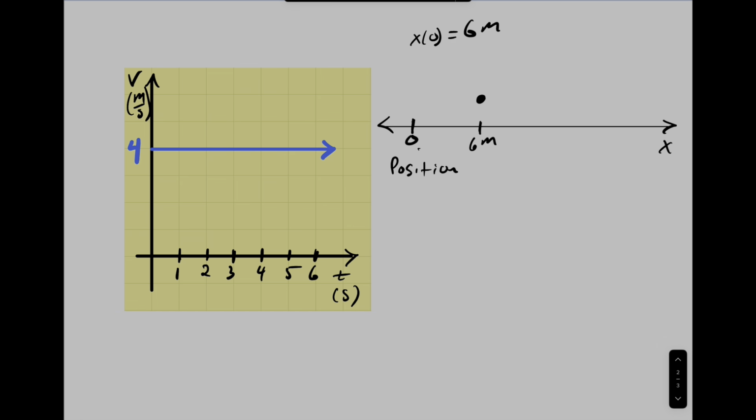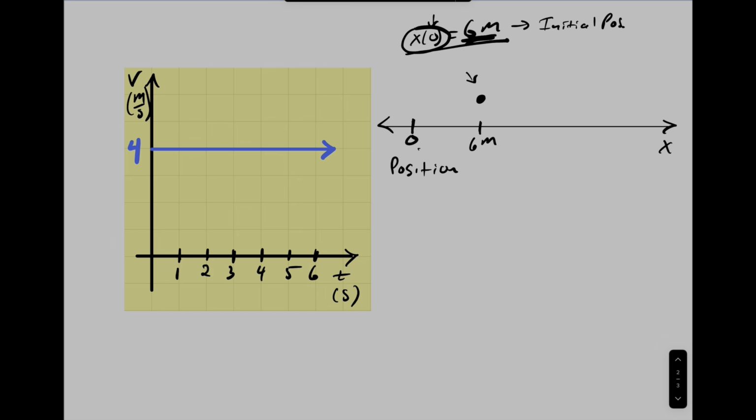Now if you look at the right, I've got an x-axis there, and my particle is located at 6 meters on the x-axis. So this is the particle right there that's going to move. And when I say x of 0 is equal to 6 meters, what I mean is on the x-axis at time 0, my position is 6. A lot of times you'll hear your physics teacher refer to this as your initial position. It's your initial position because the time is 0, and when the time is 0, that's when you're starting. So my initial position is 6.